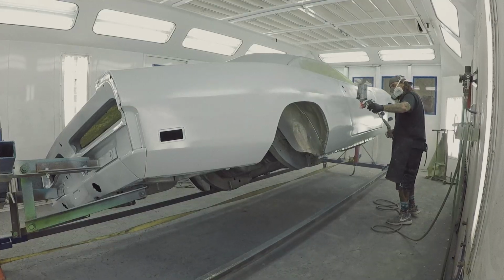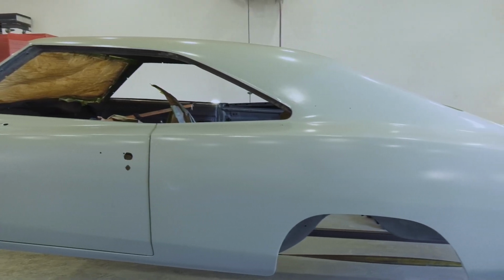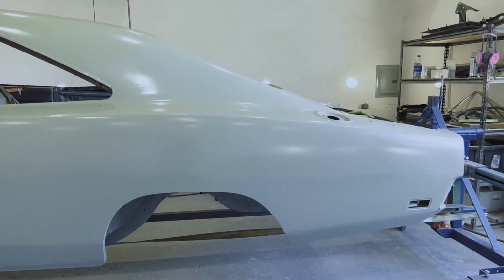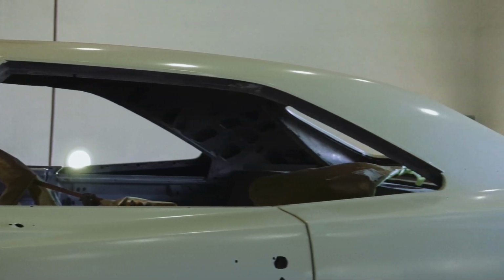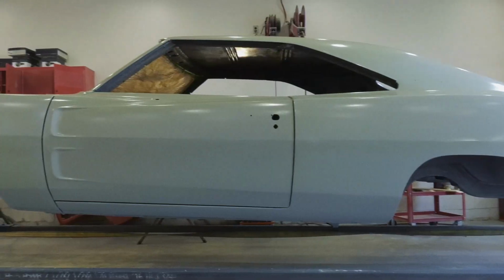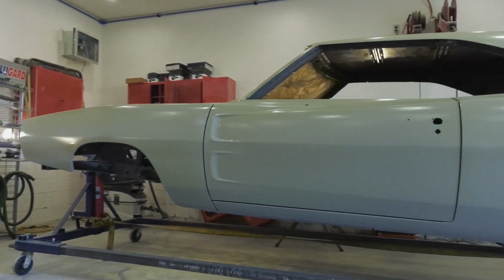Because it still is a Charger, this car has a lot of style lines. Give it back to the body man for the next block, and at that point, I'll go out there with them. No, that side looks really good, for sure. It's straight. I think you need a little fine tuning on your lines, just tighten them up a little bit. Just go over them, get familiar with the car, kind of explain some things that I've run into, because at the end of the day, it's still a Charger. So I've done a few of those, so I can say, hey, you're blocking this line, but make sure you pay attention to this right down here. This is a problem area. So I like to make sure I have that one-on-one time with my guys. Just because it's the Daytona doesn't mean it gets any special treatment.